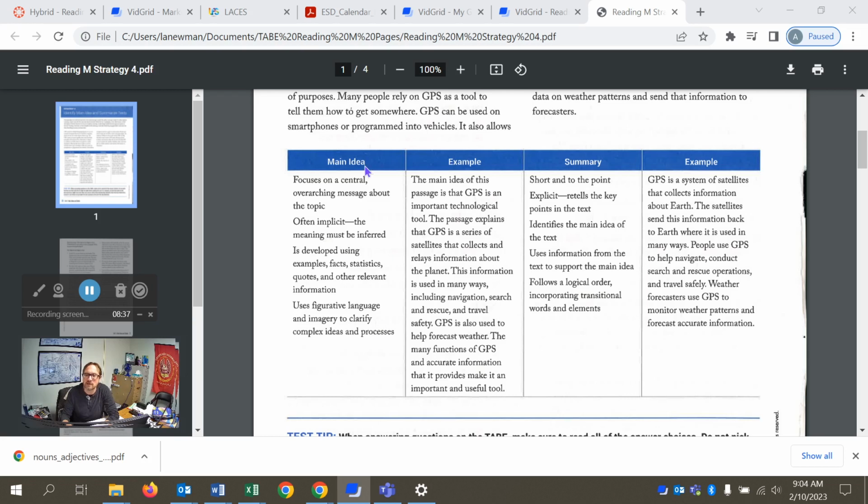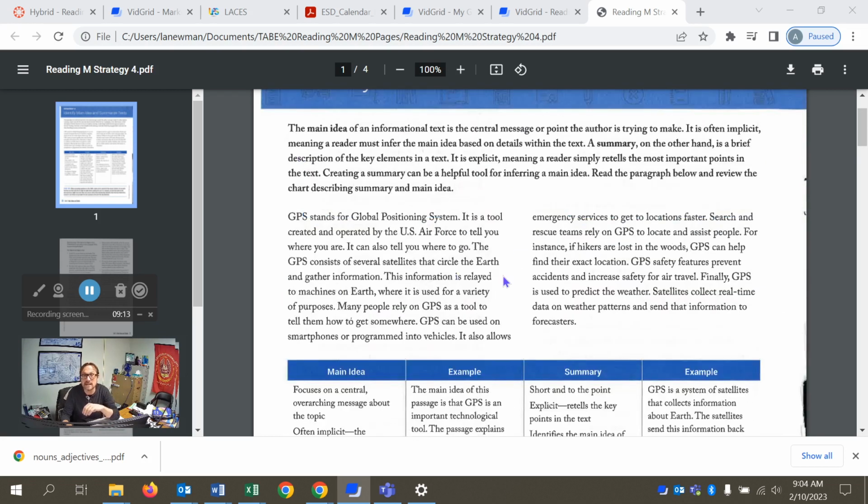All right, so this writer, in describing the main idea, we have it kind of stated twice at the beginning and the end, good intro and conclusion. And then here in the middle, it's explaining how the information supports the main idea. What GPS does, it collects and relays information which is used in different ways. It tells us how they're used, all of which is getting us to the important point that GPS is an important technological tool that we're increasingly kind of reliant upon.